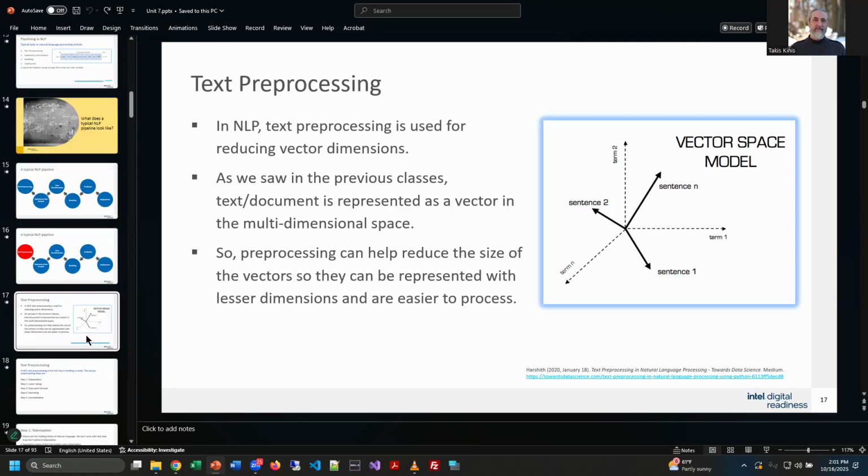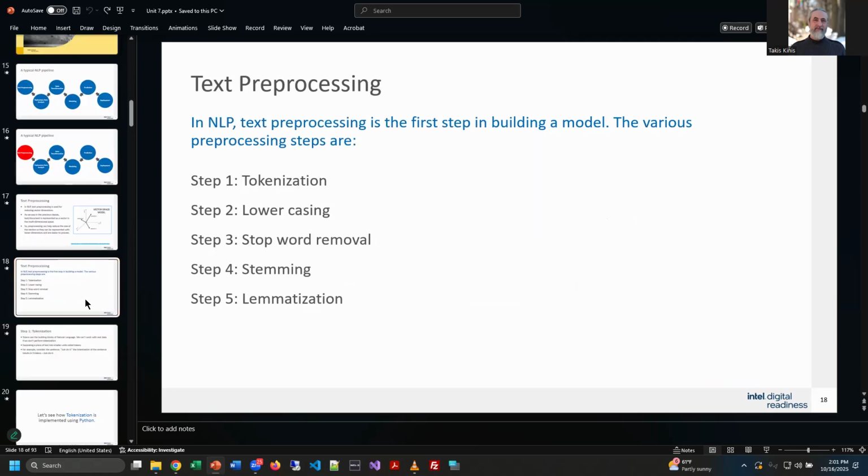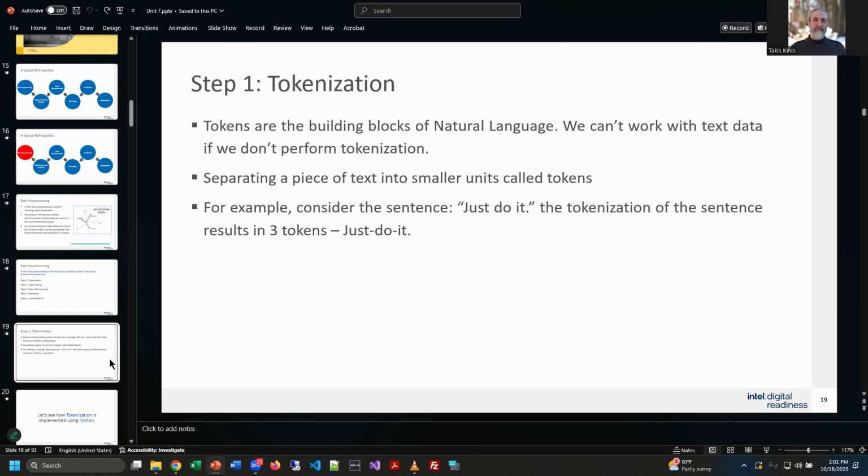That's one aspect of it. Once again, some of the steps we learned in recent weeks were tokenizing things, splitting apart the words or the sentences, flipping everything to lowercase, removing stop words, stemming, and lemmatization. We'll look at each one of these separately really quick.